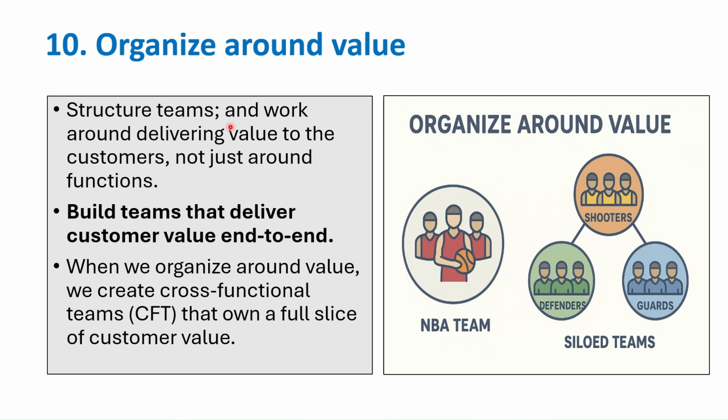So structuring our teams or organizing teams and working around delivering value to the customer, not just around functions. So we are not creating the silos, building teams that deliver customer value end to end. And when we organize around value, we create cross-functional teams that own a full slice of customer value. So that is the key. So these are the 10 principles.